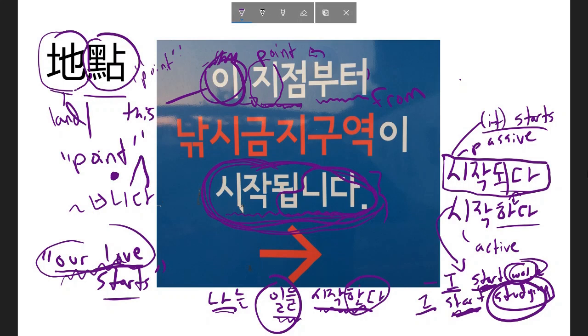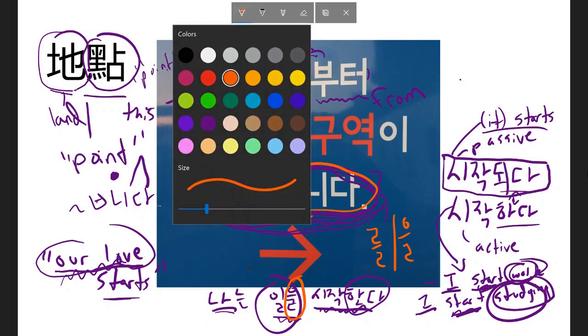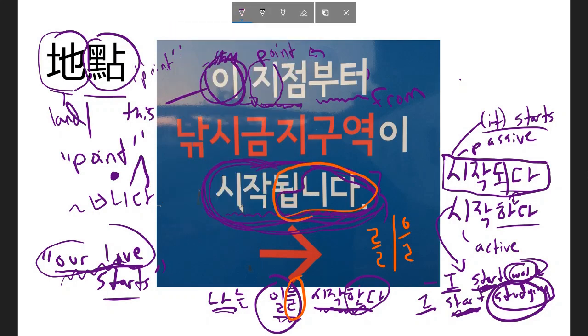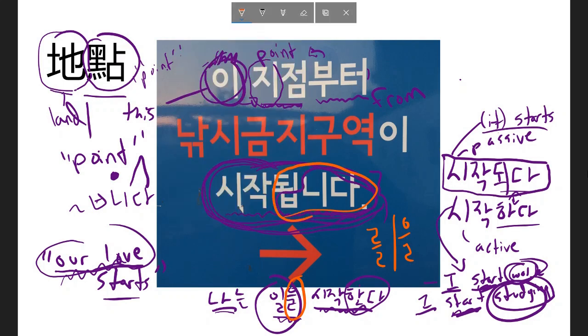And I know that there cannot be an object in this sentence, or in other words, I'm going to use another color here for a second. I can't see and I won't see this type of object particle. I won't see this or this in this sentence because I have a passive verb and it won't be able to act on an object. And if you look at the sign that I have here, that's true. If you look at this sentence, that's true. I actually don't see these object particles anywhere because you can't use 시작되다 to act on an object, so you won't end up seeing these things. Okay, so now I just know from this point, something starts.